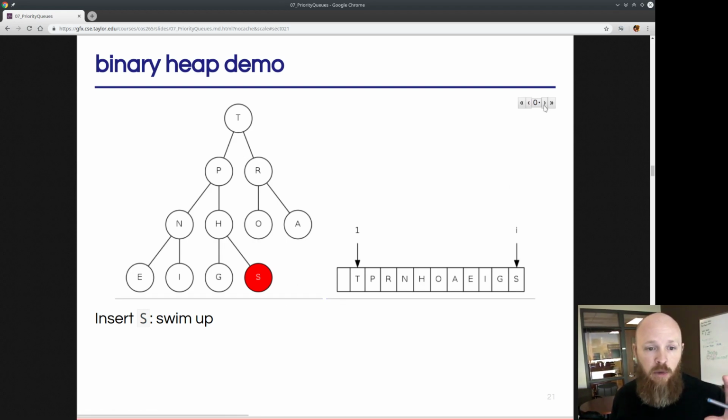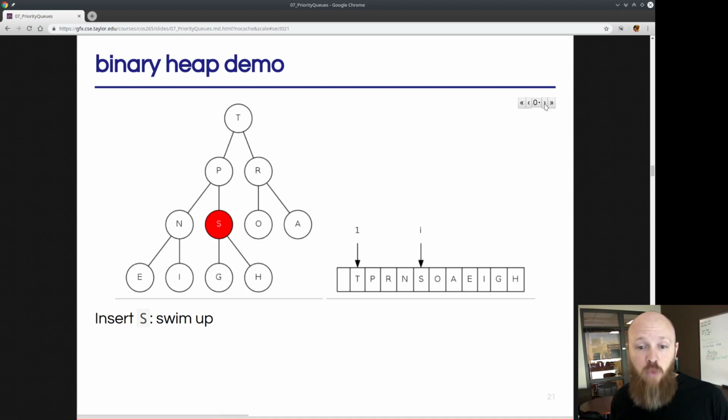So we're going to swap H and S. Looking visually here, this S is at index 1, 2, 3, 4, 5, 6, 7, 8, 9, 10, 11. So its parent is at floor of 11 over 2, which is 5. 1, 2, 3, 4, 5. So this is the H. H is its parent. So we're going to compare the entry at S and at H, and if this is smaller than this entry, then we are going to swap them.